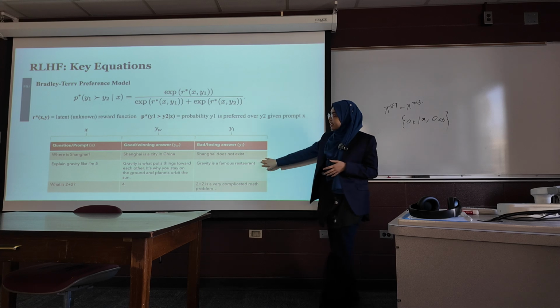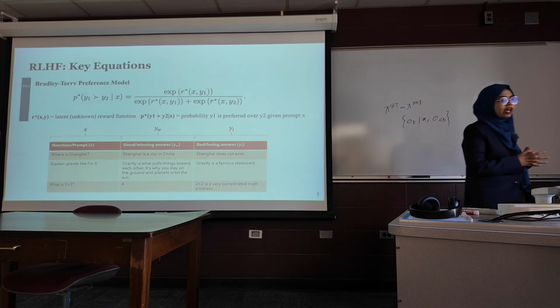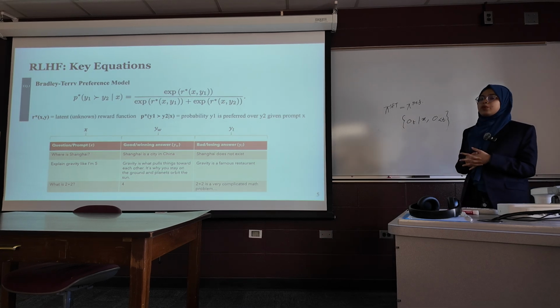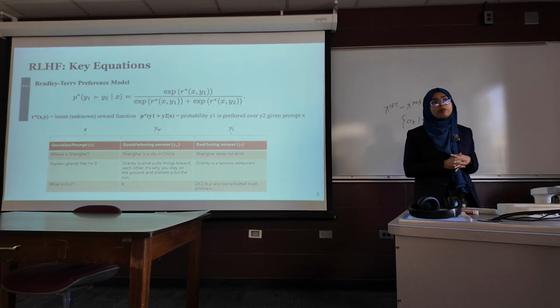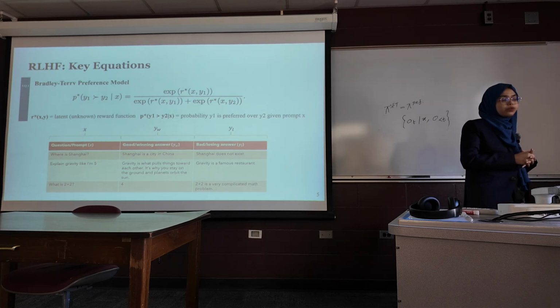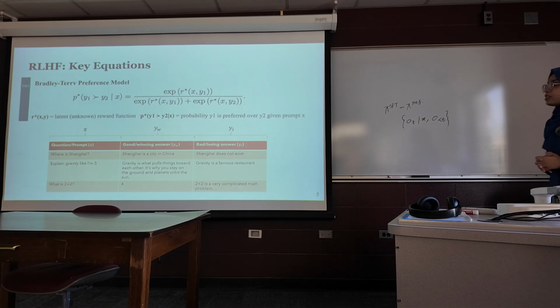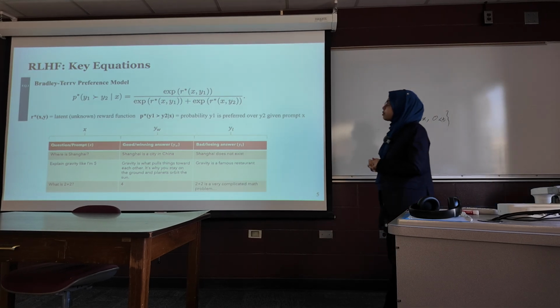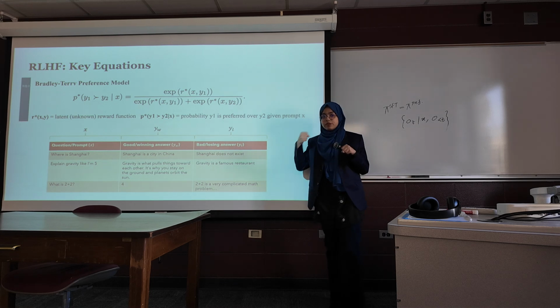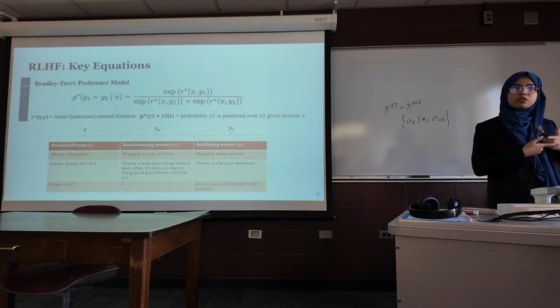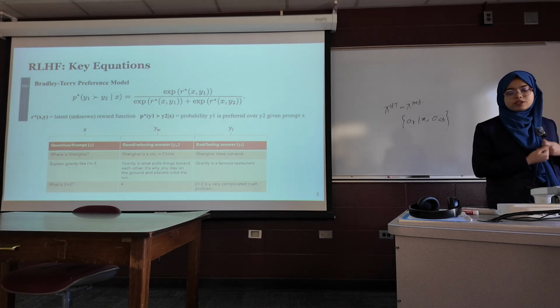For example, here is a description of how the dataset can look: the prompt may be where is Shanghai. The preferred or good answer would be Shanghai is a city in China, and the rejected answer would be something like the city may not exist. Or maybe it's a fact, what is 2 plus 2? The answer would be 4, but the LLM is saying it's a very difficult math. That's a rejected answer. So when you have the probability distribution for all the Y1 preferred over Y2, you sample from this distribution and create a dataset D. That dataset has, if you can recall, the prompt, the preferred response, and the rejected response.